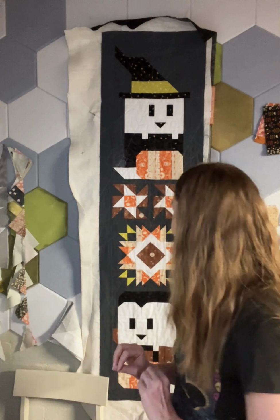I attempted to do spider webs in the blank areas. And then I did a really cool crochet outline looking thing on the bats. So I'm gonna try it again. Hopefully it'll turn out better, because I had such a large space and I wasn't exactly sure what I was doing. I think I've quilted a lot more since then, so I think this time it's gonna do a lot better.